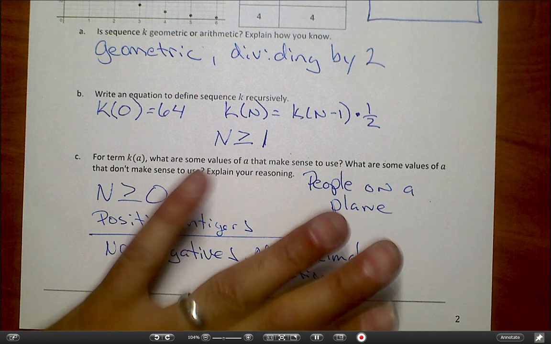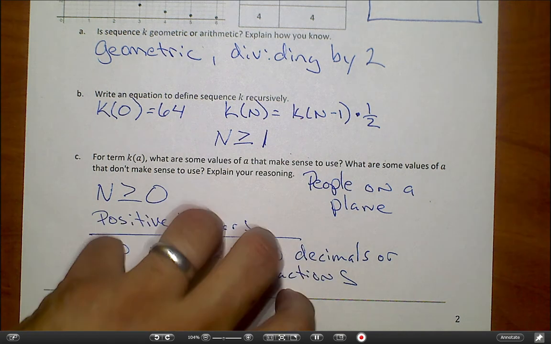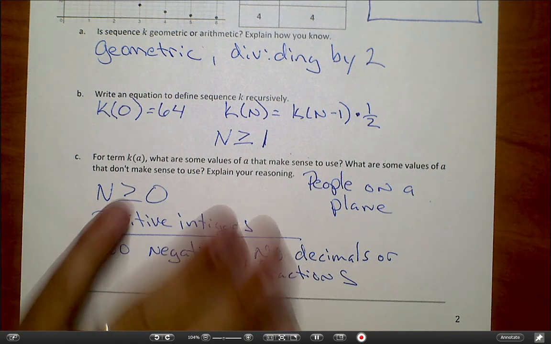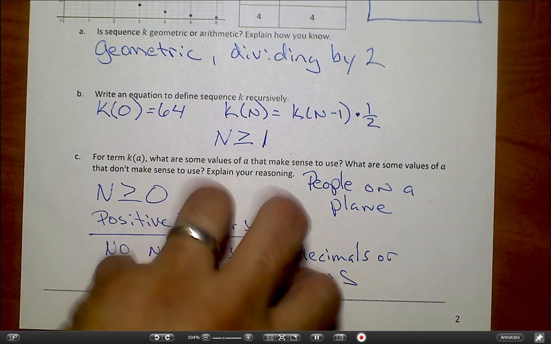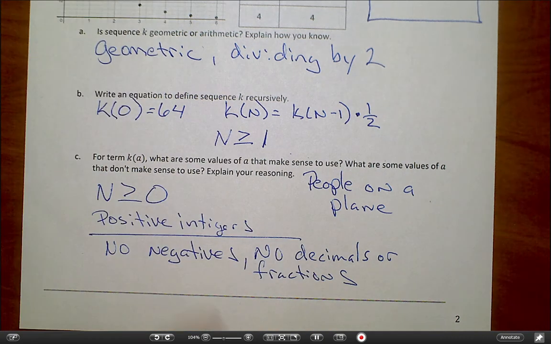Now, does anyone have questions over those statements right there? Like I said, this is on the test. This was on the previous test also, and a lot of people didn't understand this. So things that are going to make sense: you're not going to have a negative cut. You're not going to have half a cut, are you? No, you're not going to make half a cut of this. Yes? Okay, good. All right.